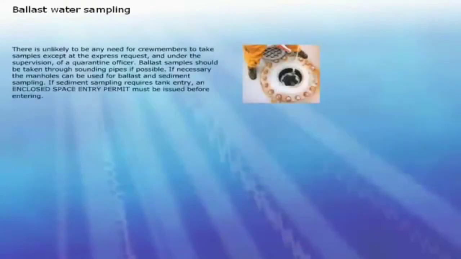There is unlikely to be any need for crew members to take samples except at the express request and under the supervision of a quarantine officer. Ballast samples should be taken through sounding pipes if possible. If necessary, then manholes can be used for ballast and sediment sampling. If sediment sampling requires tank entry, an enclosed space entry permit must be issued before entering.